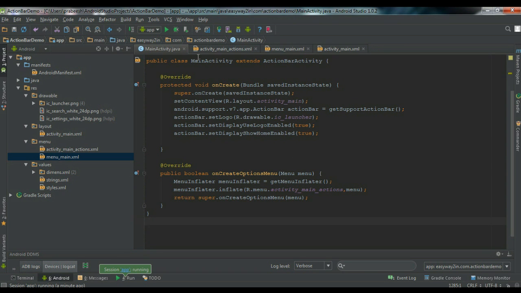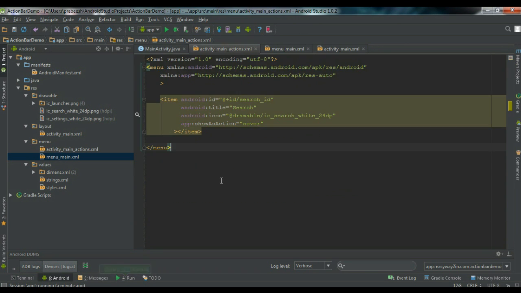So you can go to the menu XML file, and here I added an attribute called show as action, and I used the value never. That means it is never shown on the action bar. Instead it is always hidden behind the overflow icon. That's why the icon is not showing. So if your item is hidden using the overflow icon, it will display the title instead of the icon.